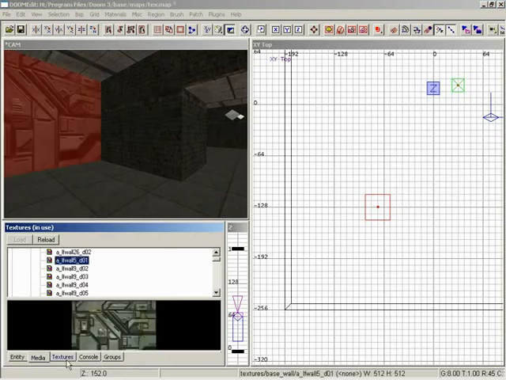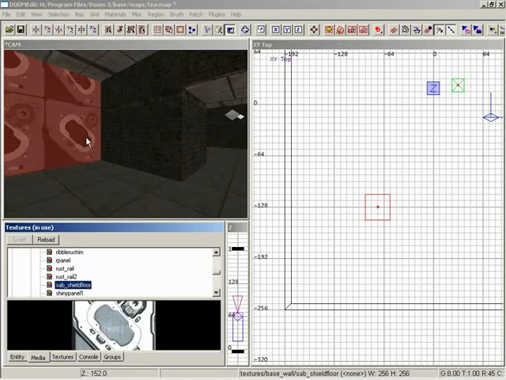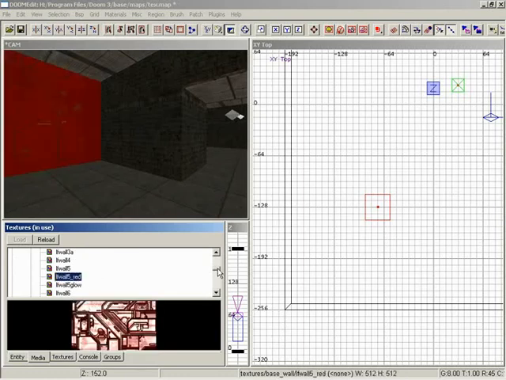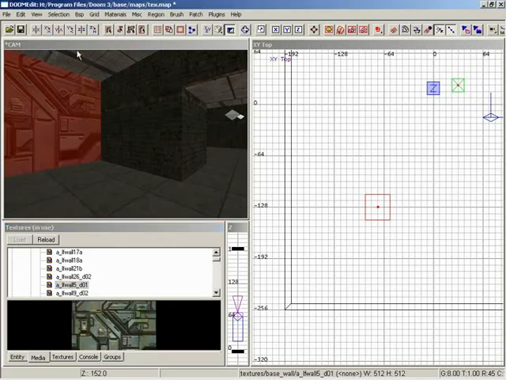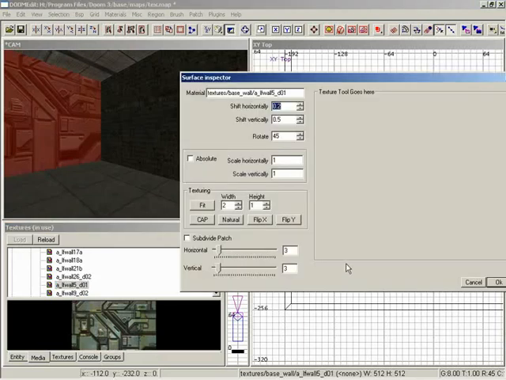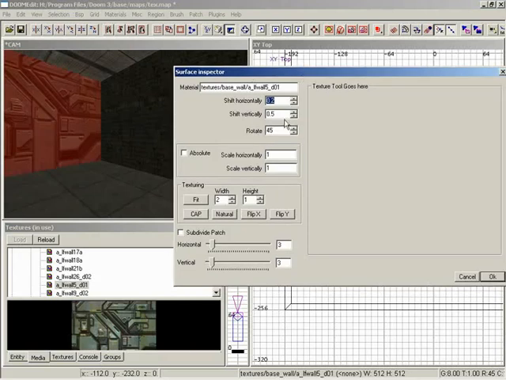So with that now, I can go ahead and start taking a look at the Surface Inspector itself, which can be brought up by hitting the S key. So I'll hit S, and let's get focus back up on the cam view. Because you notice what happened is it shifted down here to the first texture that had S under it. As a matter of fact, I could go fix it real quick by putting the LF wall back on it. LF wall, go to LF wall 5 and grab, wow, let's go way down there, A_LF wall 5. So if I have focus back up on my cam view and I hit S, that'll bring up the Surface Inspector. In the Surface Inspector, we have information and tools available for working with textures.